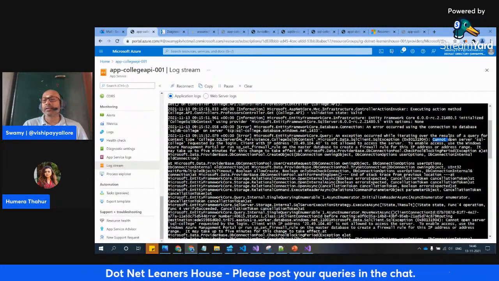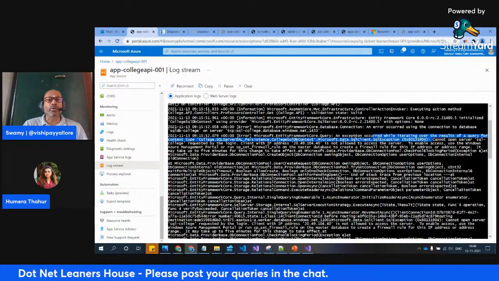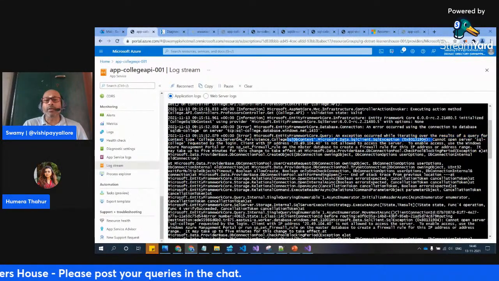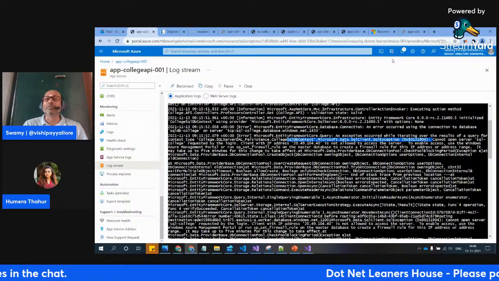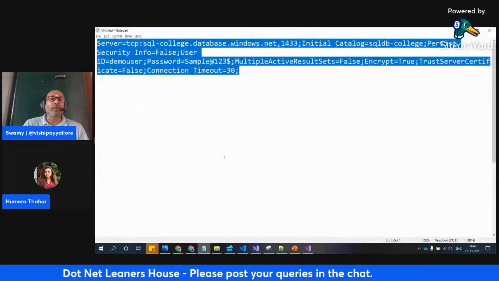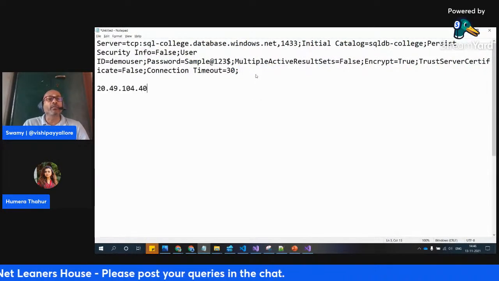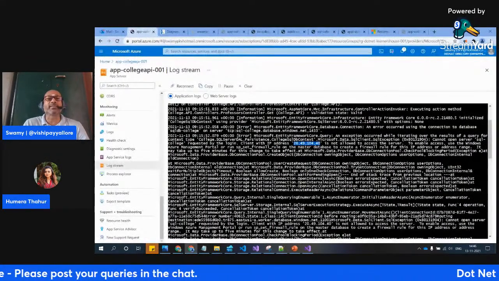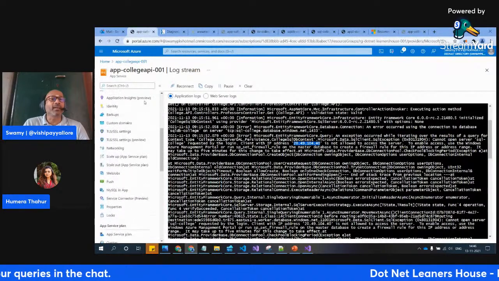Here it says cannot open server so and so from 20.49.104.40. Hey, whose IP is this? Okay, so that's the next question we can ask ourselves. Who is this guy? We already punched the hole in the firewall, giving our own IP. Whose IP is this?